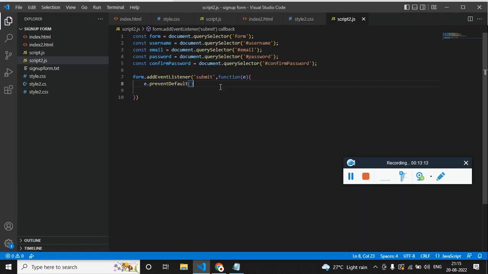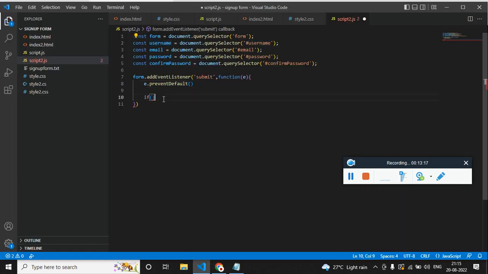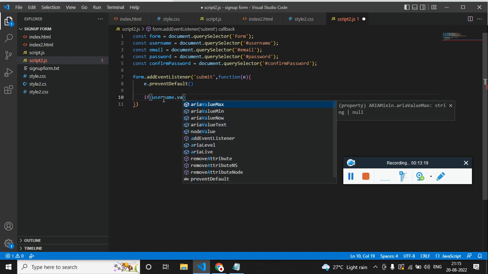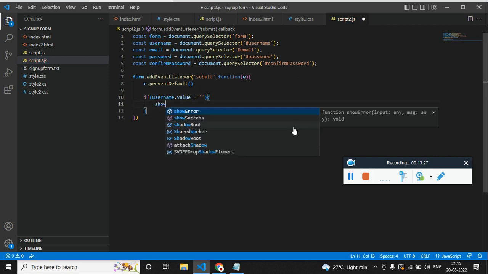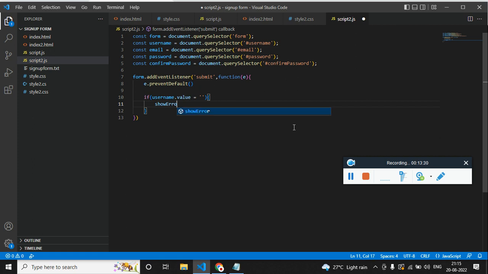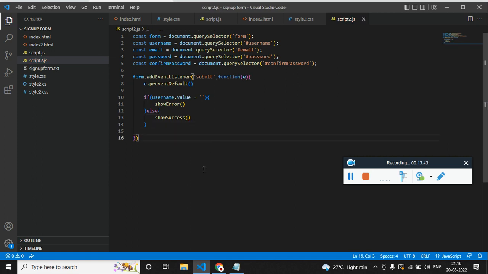Cool. Now for the first step, if the username.value is blank, then we are going to show an error message. So if there is success, then we will be showing show success. Cool.